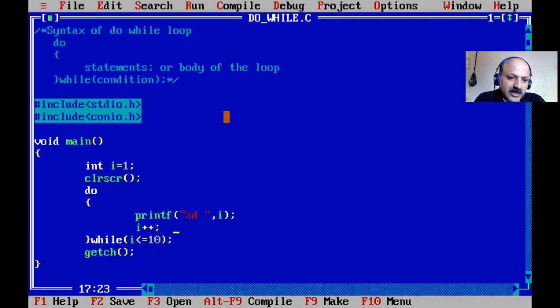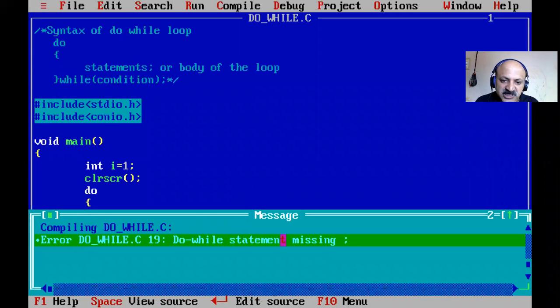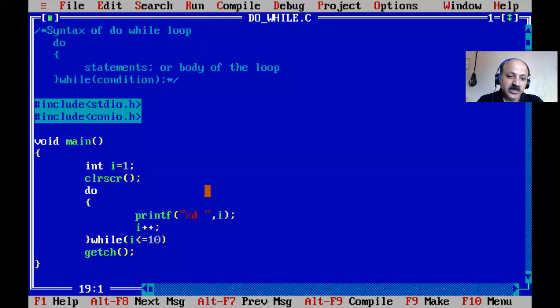And here, by mistake I remove this semicolon. So what happened? It is giving one error, so let us check. Yes, giving one error: do while statement missing the semicolon. So I alert you, this is my third reminder. That is a part of the syntax, because with for loop, while loop, decision, switch case, if else ladder, and nested if else we cannot give any semicolon. But here it is required. So if we mistakenly do not give the semicolon, at that time we get the error.